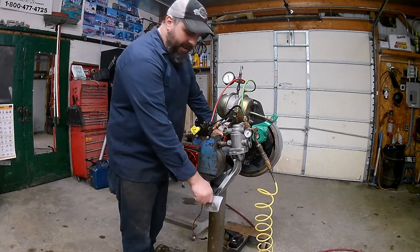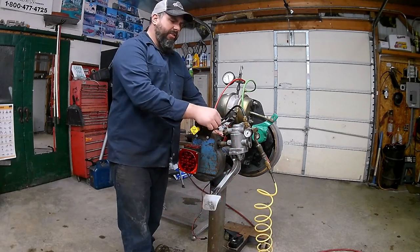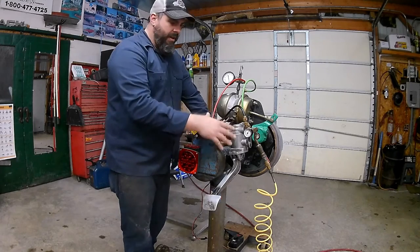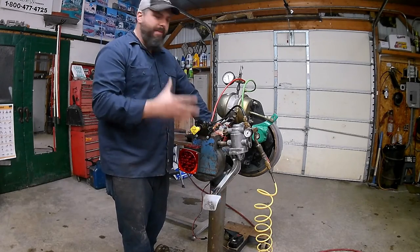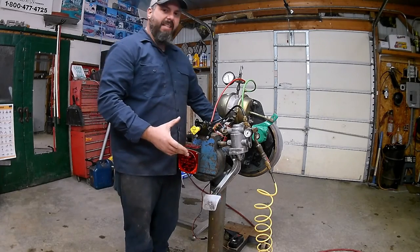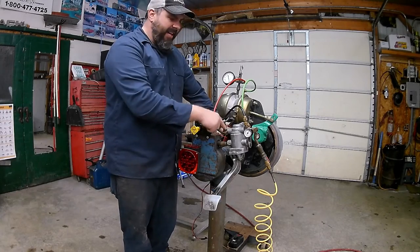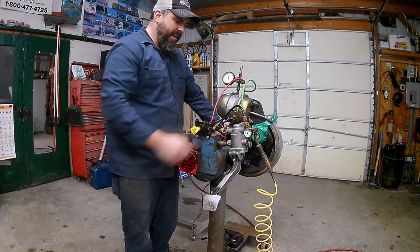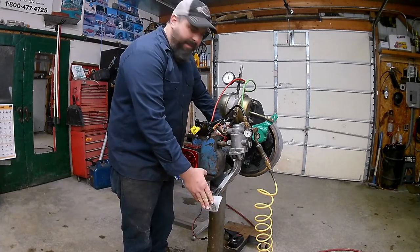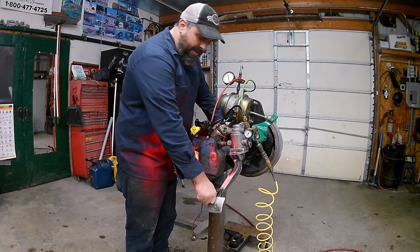You'll also see that whenever I step on my brake pedal a little brake light comes on. The brake light switch is usually a simple little switch run off the brake pedal — it can be anywhere in the air system. When I step on the pedal it lets air out of a port, activating a simple air pressure switch that closes the contacts and completes the circuit, turning the light on.